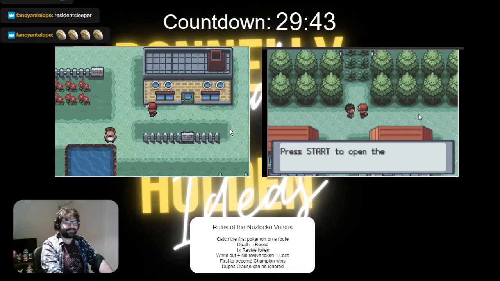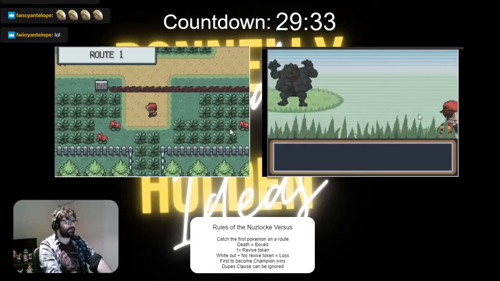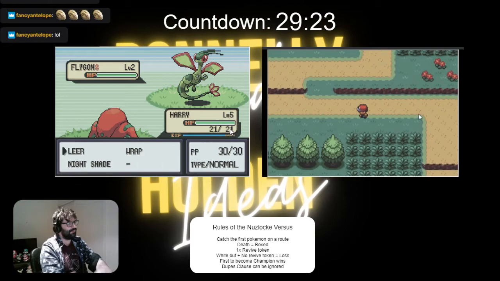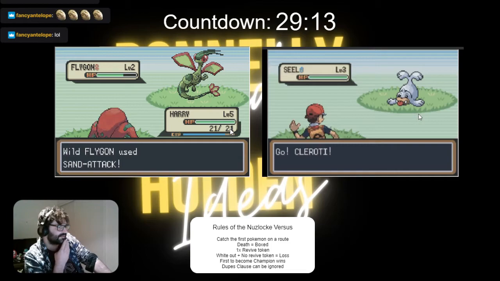All right, so what's this kid want? Start to open the menu. Oh, yeah, I don't know. Yeah, so all the encounters are... I am not catching a Flygon at level 2. I want to get some levels up. Okay. Levels up, but I want to get levels up on Pokemon I can take.